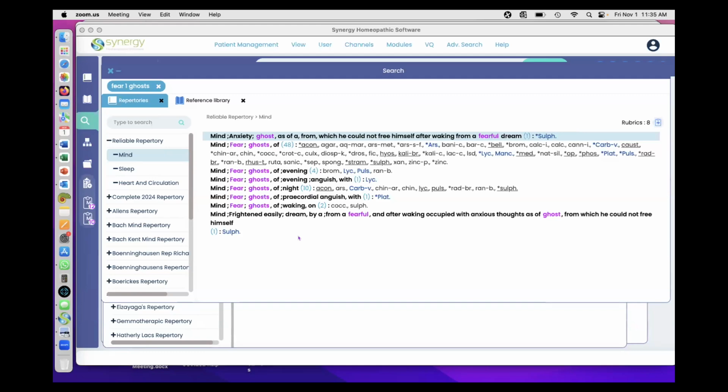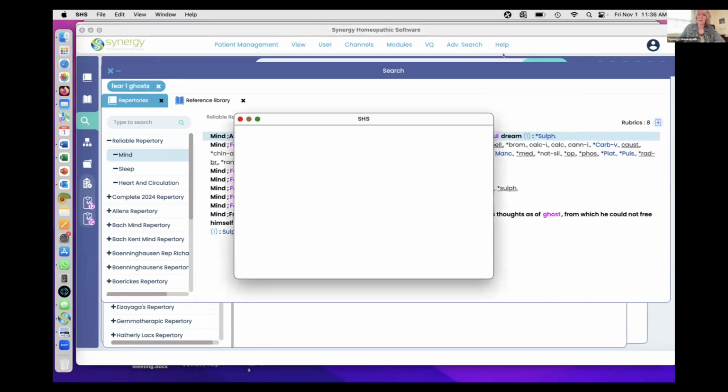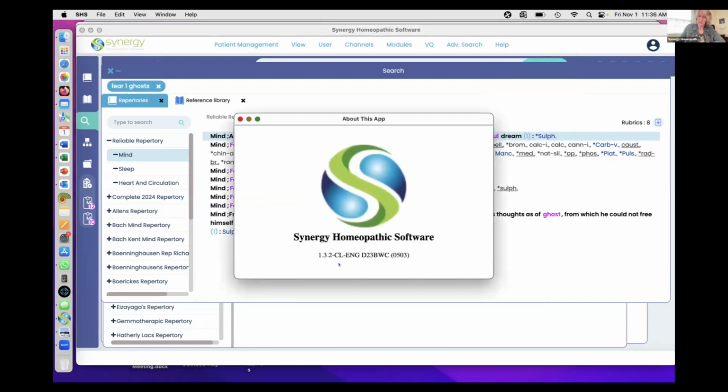What date and what's the name of the latest version? So what version should people be running right now? 1.5. If you go to help about, you'll be able to see what version you have. So you just come here, help about, and you'll see that I'm on a very older version. And I apologize. There have been a few issues but it's a quick fix. We get you into tech support and it's a quick fix.